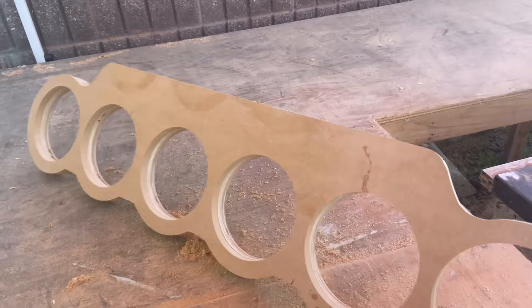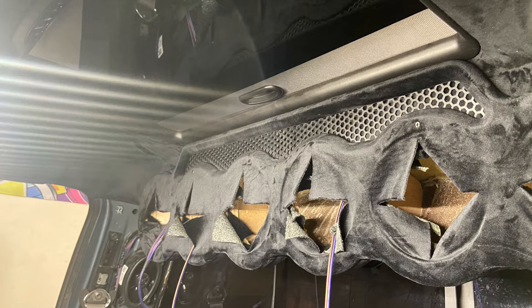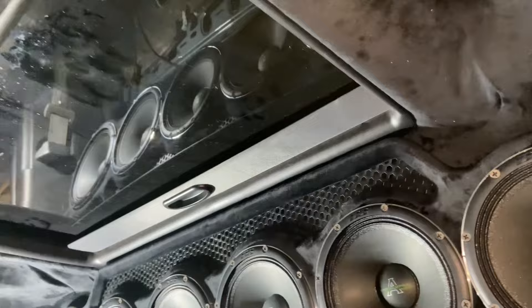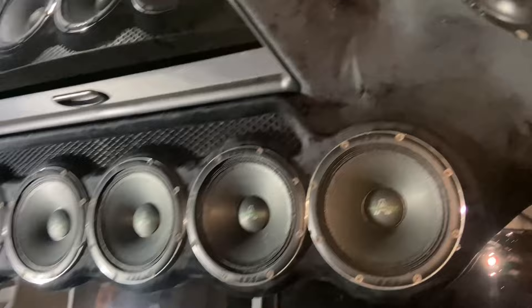This guy is using the same template that I used for the roof panel - I created this one just to give it a different look than usual. Let me show you guys what it looks like right now. Update on the roof panel: this was my first time wrapping a headliner that had a sunroof - not gonna lie, it was pretty hard. I did get a little bit of wrinkles here, but overall I think it looks really good. Got the tweeters over here on this side, six and a halves, and then obviously tweeters on the other side too.